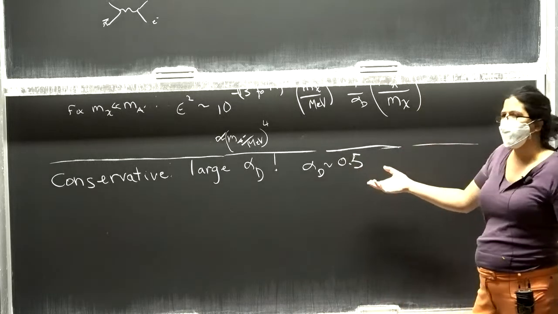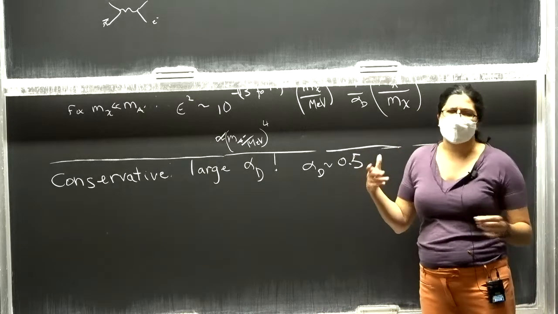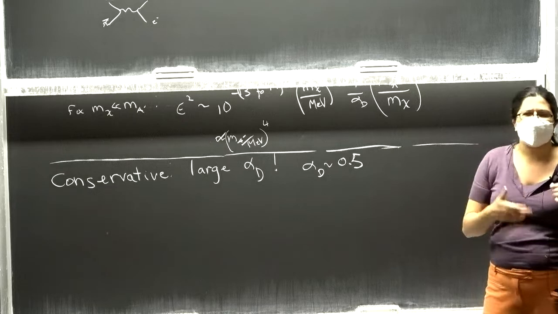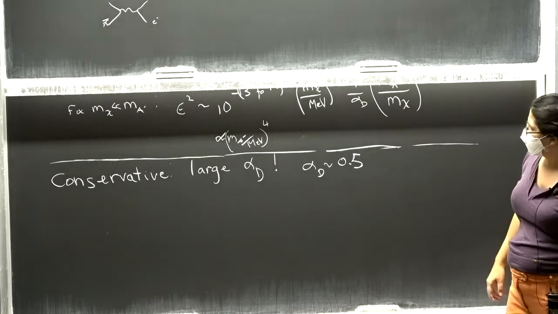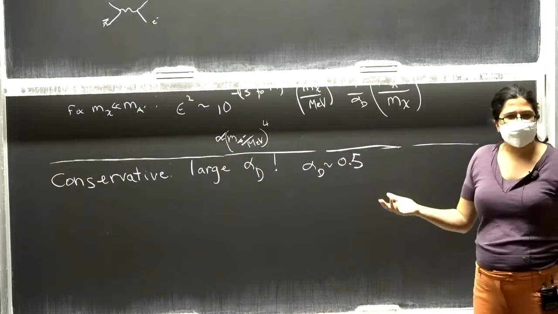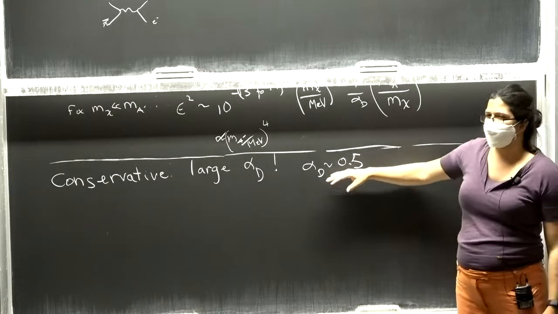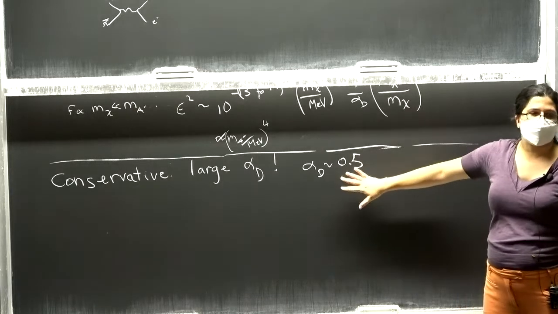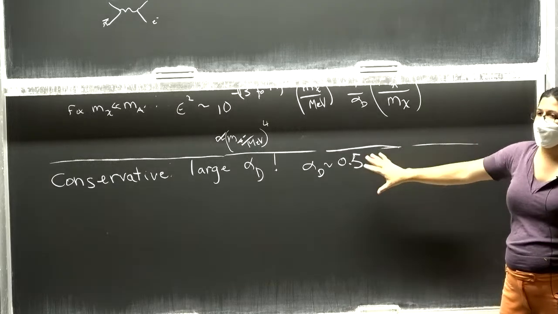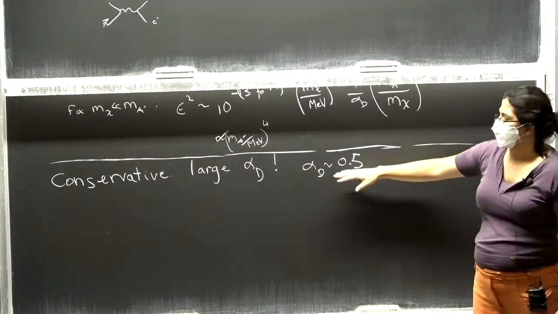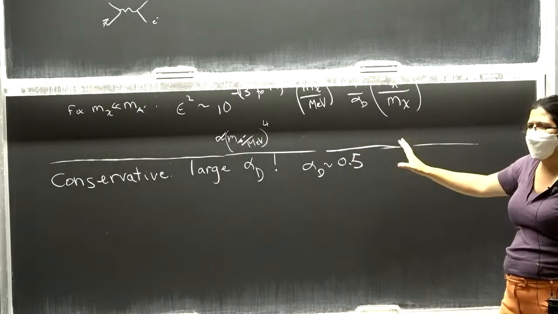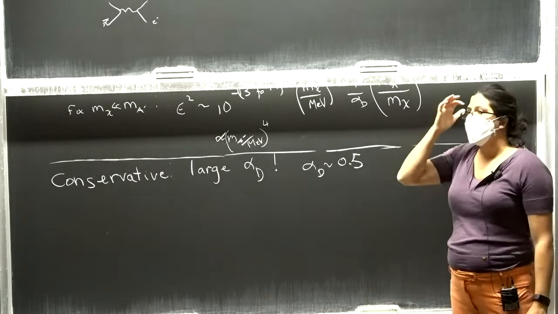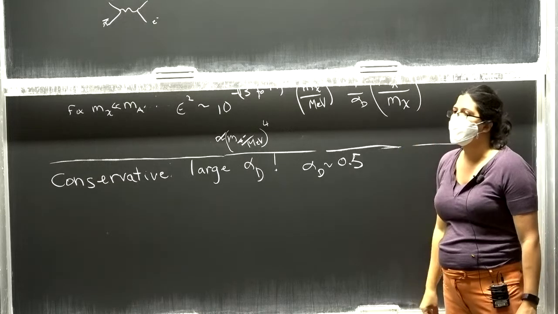And for some models in dark matter masses, you can get up to 0.7, and for others, you better stop at 0.2. You can really get into the weeds on this if you want to, but it was kind of just a heuristic to begin with. So it's simpler to just pick a benchmark alpha dark of the right order of magnitude and understand sensitivity with that. So that's what's usually chosen, alpha dark of 0.5. Beyond this, you probably don't want to get much more strongly coupled. Yeah?